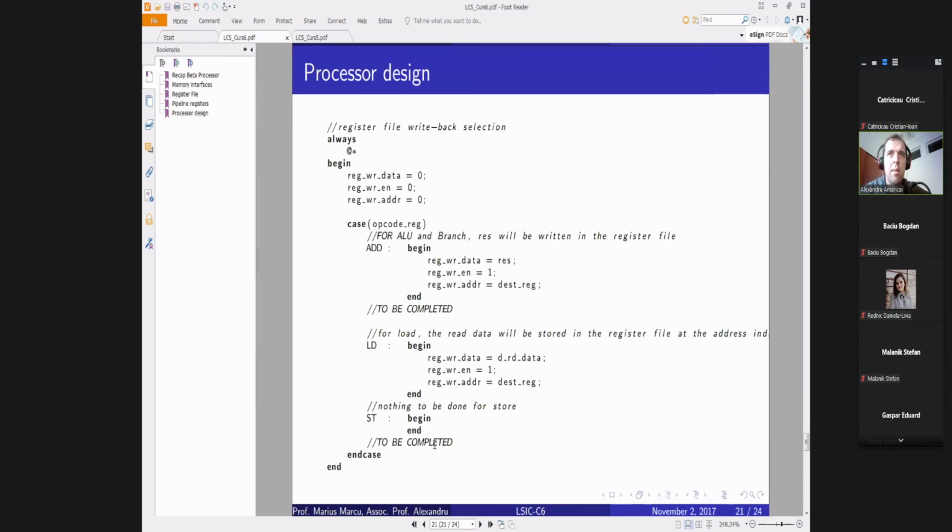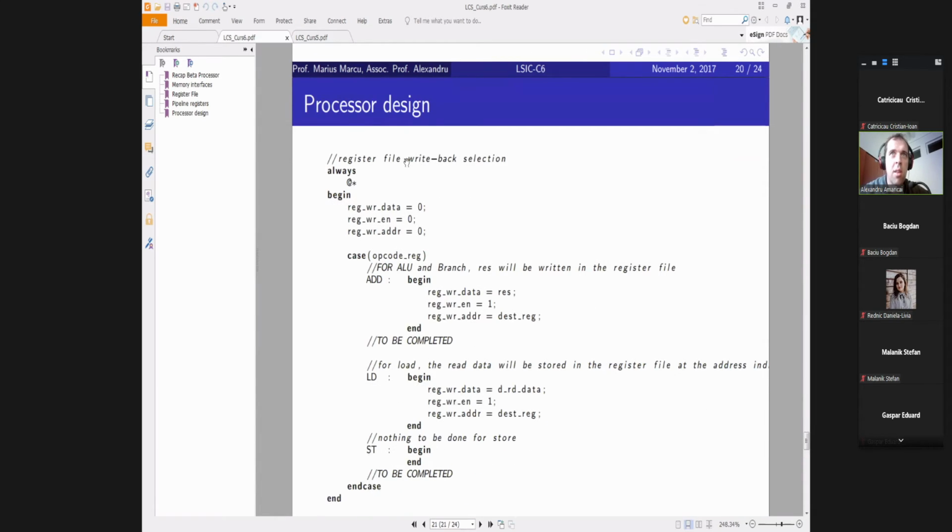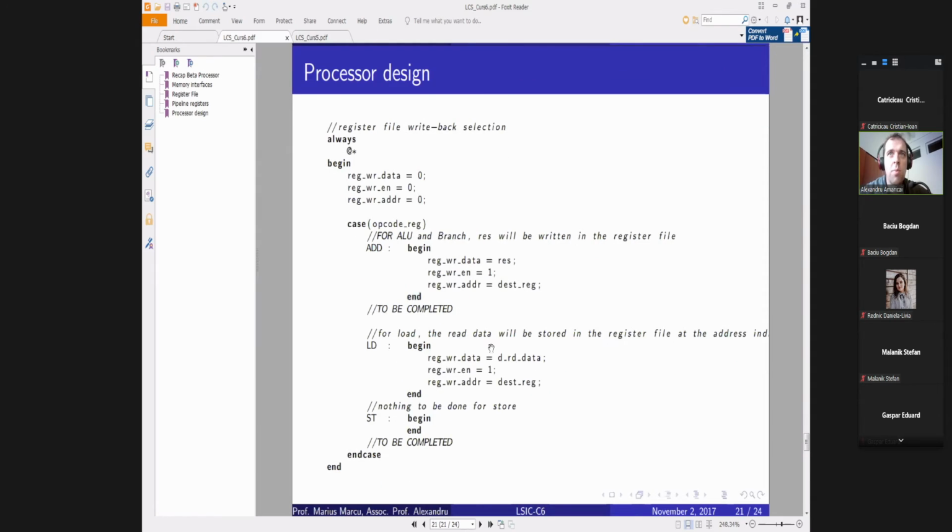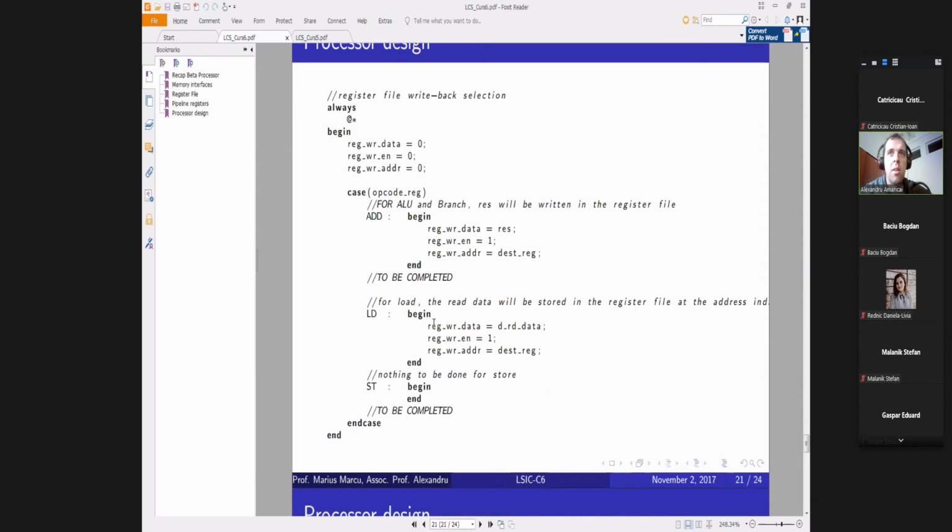And the last but not least is the write back. This is the activation of the appropriate signals for the write port of the register file. Yet again there are specific instructions, in this case ALU and branch. You have the load.